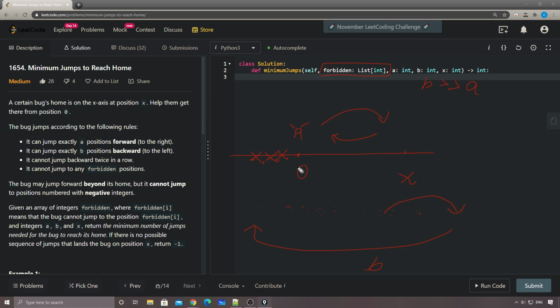So for the current DP, you might go back to a previous state, not position, the previous state. So it's not a very good candidate for a DP problem. Then the only thing left is BFS, and BFS is exactly designed for this kind of problem. Since we have these constraints, the state of the BFS has two parameters. One is the current location. The second one is whether the last jump was a backward jump. Those are the two states for the BFS. As long as you can figure out this part, the rest is just to implement a BFS template. All right, let's do it then.